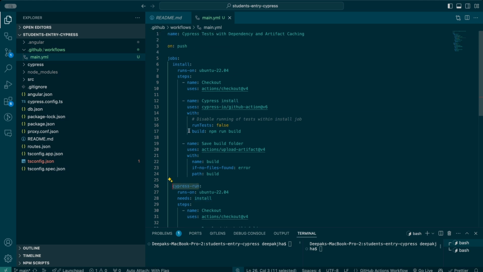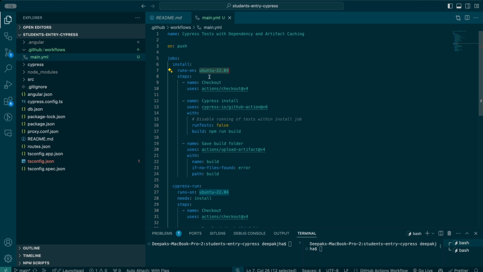So what is install, right? So install meaning it runs firstly on Ubuntu 22.04, which means that whenever you do a code push, it is basically going to be having an Ubuntu 22.04. Ubuntu is an operating system. If you don't know, I believe that if you're a developer, you must be aware what Ubuntu is all about.